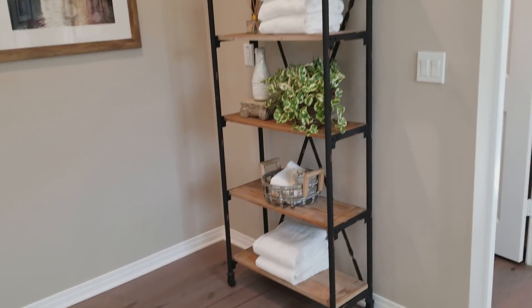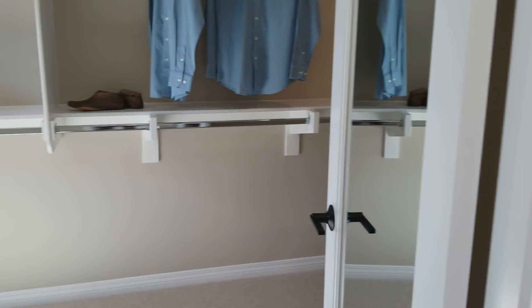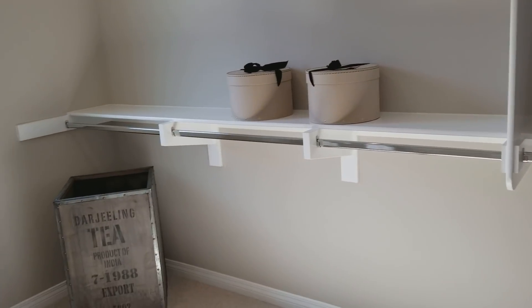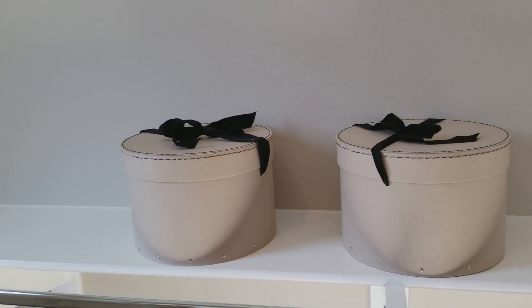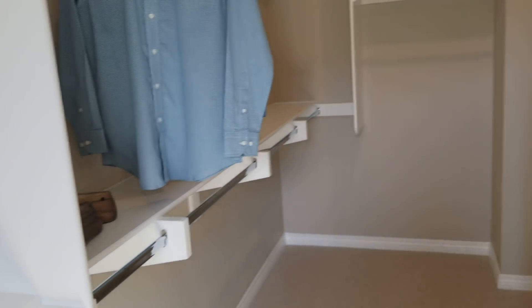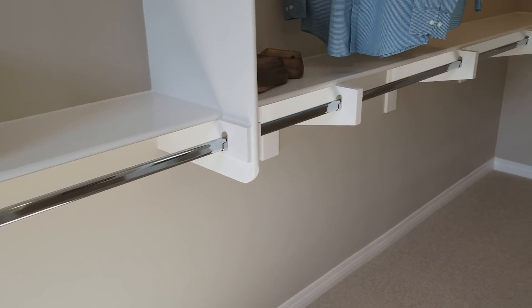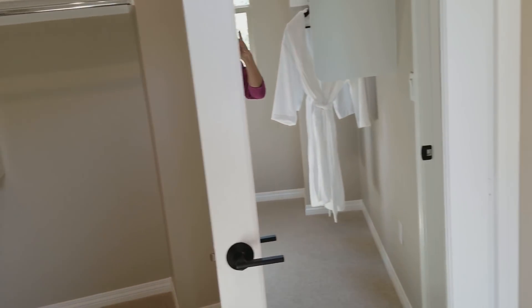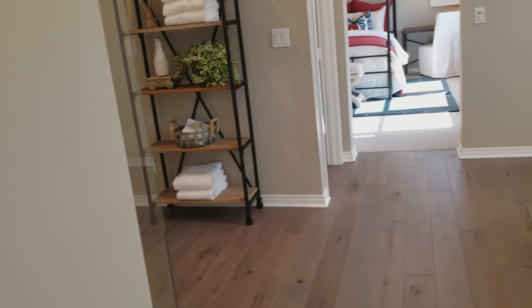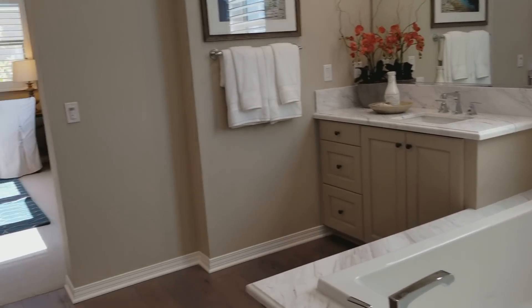I'm going to tell you what I think about these great big houses. They're huge, they're beautiful — but what I think about is I could never look at this closet. No doubt this is bigger than a lot of studios and one-bedroom apartments. They put in pretty little accents. You know what it's missing though? Drawers. I want drawers in my closet — I would not want a bunch of dressers taking up room. But of course these places are so big, it doesn't matter.